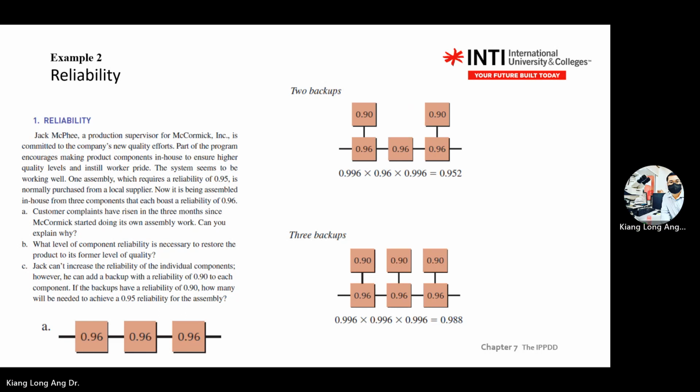Okay, I do the same. You do the same, then you find the simultaneous equation. You solve the simultaneous equation. But the concept is still the two equations, series and parallel. When you see the question has a parallel part, you solve the parallel first. Then you combine the number, and you do the series calculation again. Make sense? Okay. So the answer is to choose 2 backups rather than 3.